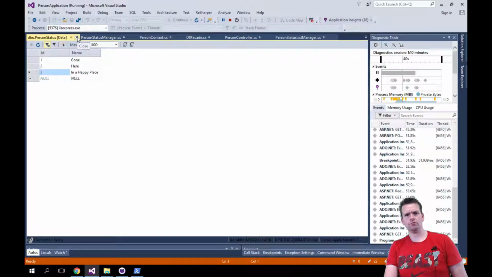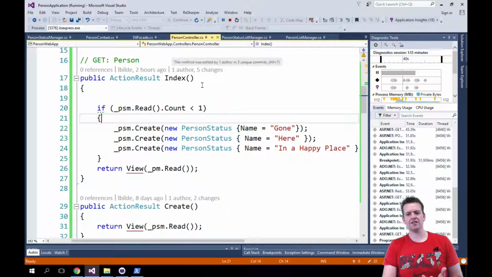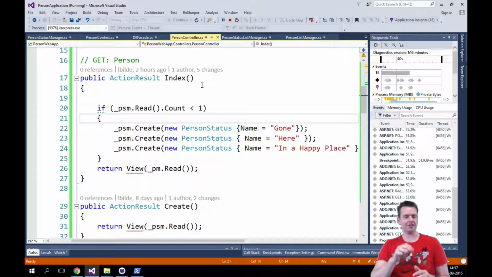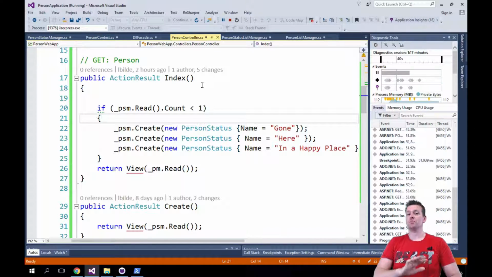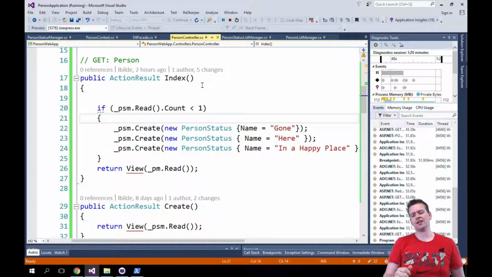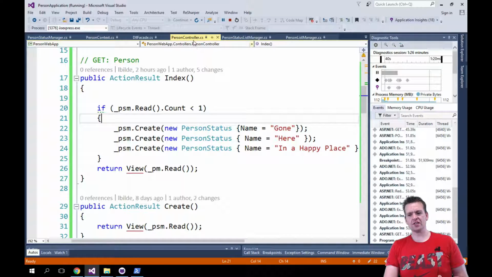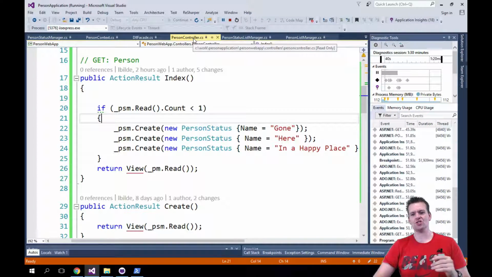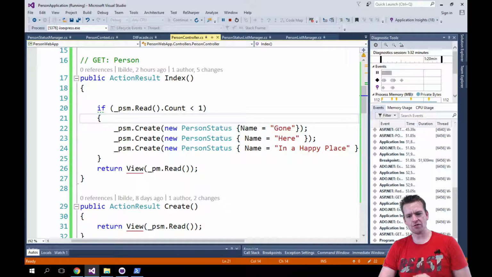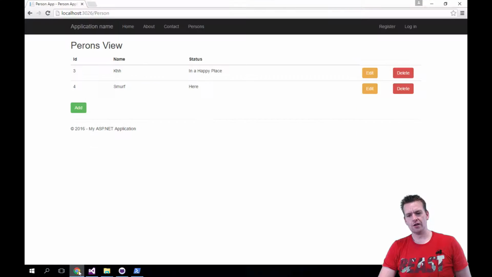Yeah, welcome back. Just as a final video here before we move away from this series, I'm going to end it now because I know this is just basic MVC, but I want to give you a teaser for the next series, because on top of this we're going to start using the Entity Framework instead. So what does that mean from the person controller's point of view? Nothing at all. It doesn't know anything new is changing. So let me give you a little teaser here for the next course.